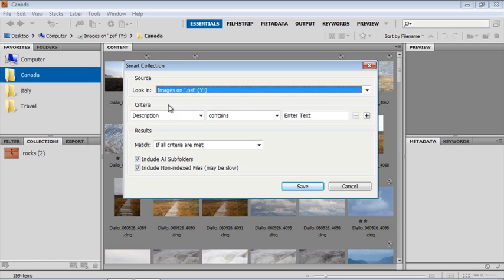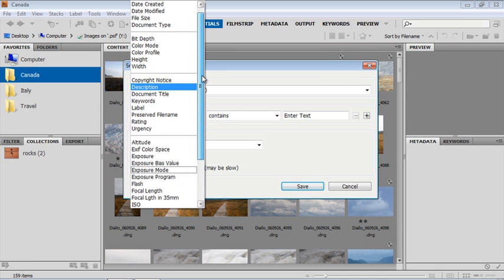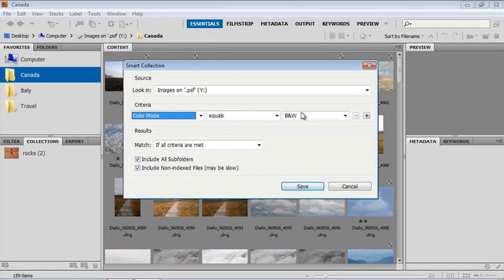Now we get to decide the search criteria that Bridge will use to pull the images. I want to see, I think, all of the images that I've shot in black and white. So I'm going to go up to color mode. Color mode equals black and white. I can add search criteria, so I'm going to click the Add button.